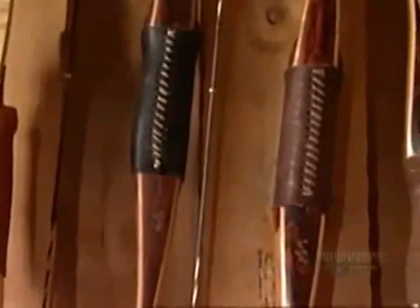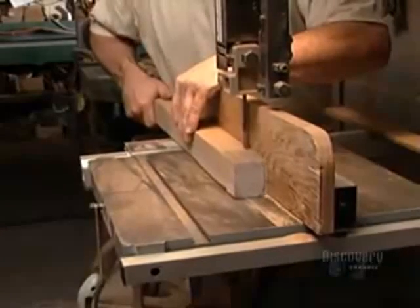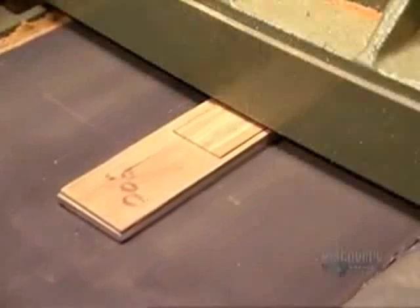Today's bows are definitely not primitive devices. Crafted with calculated precision, they make it easier for you to take your best shot, and the caveman would have been very impressed. To make a longbow, a craftsman cuts 6 strips of cherry wood a little more than ½ centimeter thick using a bandsaw.